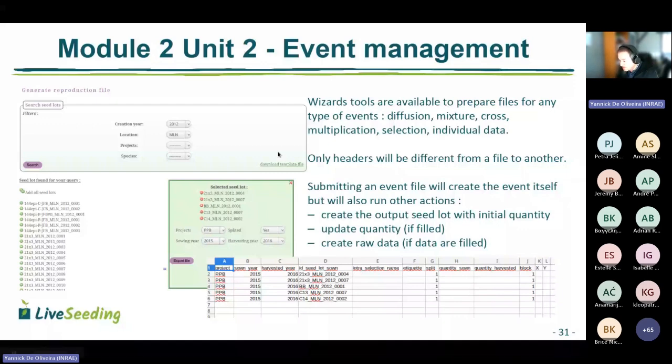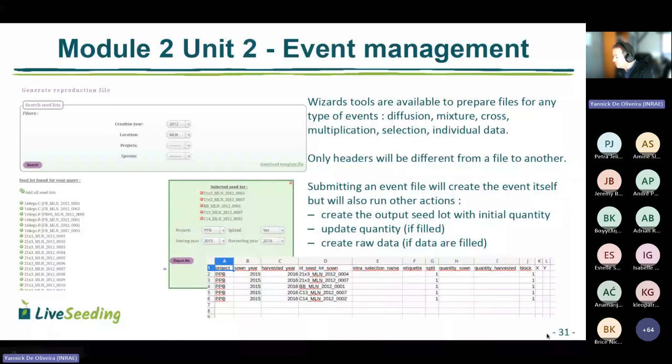So you have here a list of seedlots. You can click on the little plus button, and this will add the seedlot in the right window here. And you will build the list of seedlots that you want to sow. You can fill other information like the project you are working in. Do you split the seedlot? So it is an important piece of information. That means, do you use the whole seedlot or do you keep a little part of this seedlot? And you can fill the sowing year, the harvesting year. And in that case, you can export the file, and the file will look like this picture.